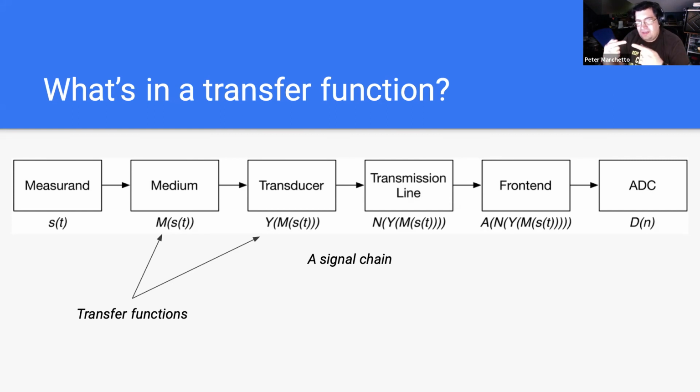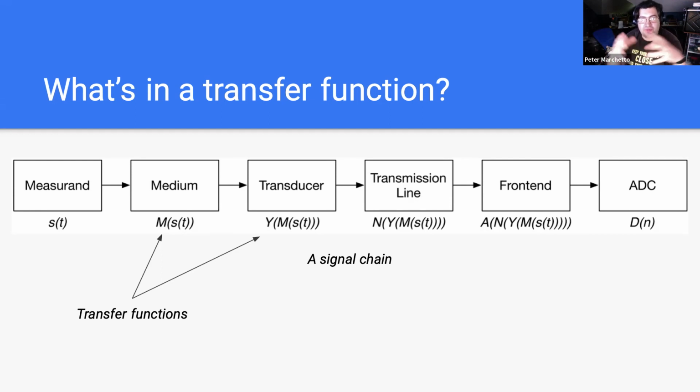the water then is conveying temperature through, in our case, a stainless steel jacket, some, I think it's silicone room temperature vulcanizing rubber, and then into that tiny piece of platinum in the middle of the thermistor, the actual temperature sensor. So the medium in this case is the steel, the rubber, and also the area of the water that's actually around the sensor. Now we get into the transducer itself. Now we get into that tiny little piece of platinum. And you see that the transfer functions are starting to nest outwards.